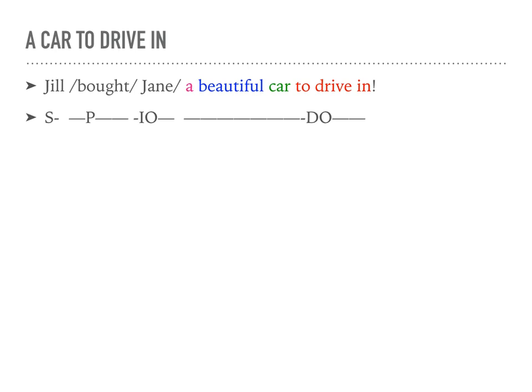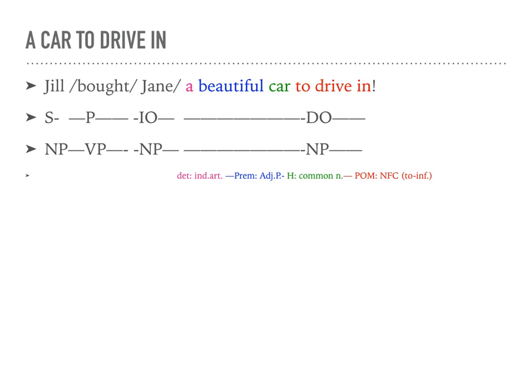So you should have, like all the other sentences, realized that it's subject, predicator, indirect object, and direct object. And just like the other sentences, nothing has changed. Noun phrase, verb phrase, noun phrase, and noun phrase. And also, we now have a beautiful car to drive in. We now see that we have a determiner. It's always going to be there. This time it's a, which is an indefinite article. The pre-modifier is now an adjective phrase, even though we've gotten rid of the word most. The head is still the common noun car, but now we have the post-modifier, which has been changed into a non-finite clause. And this is a to-infinitive clause because it is the words to drive in.